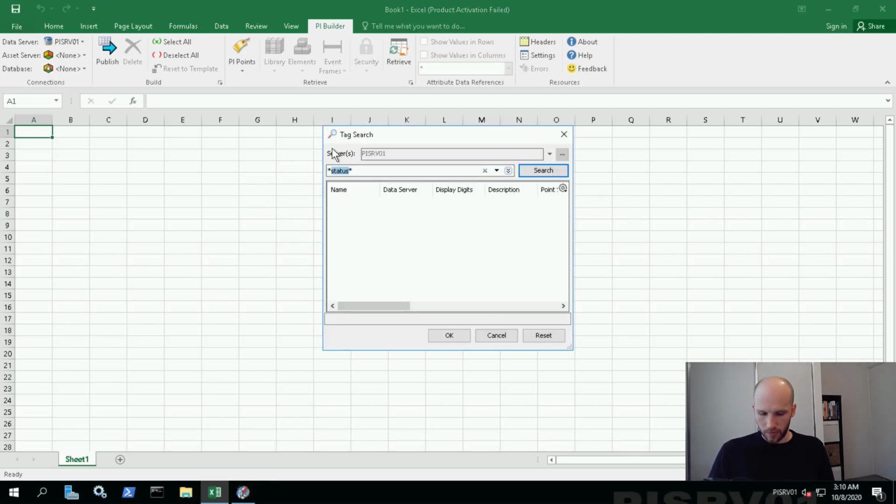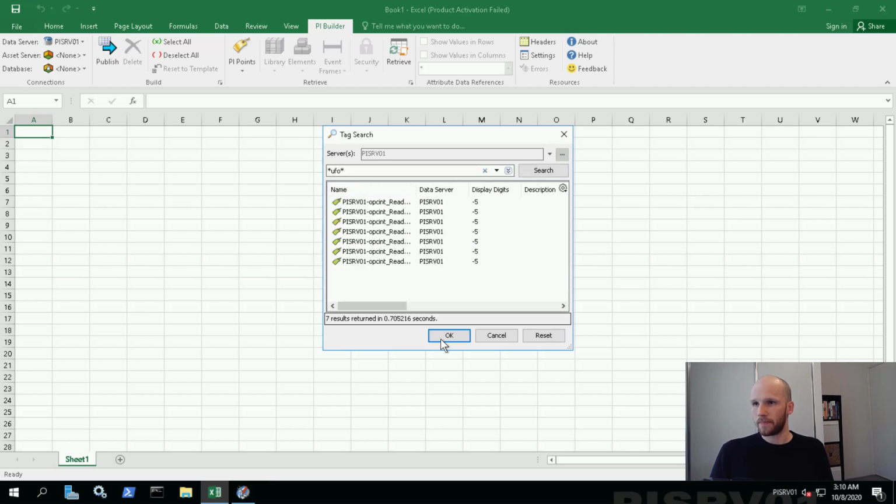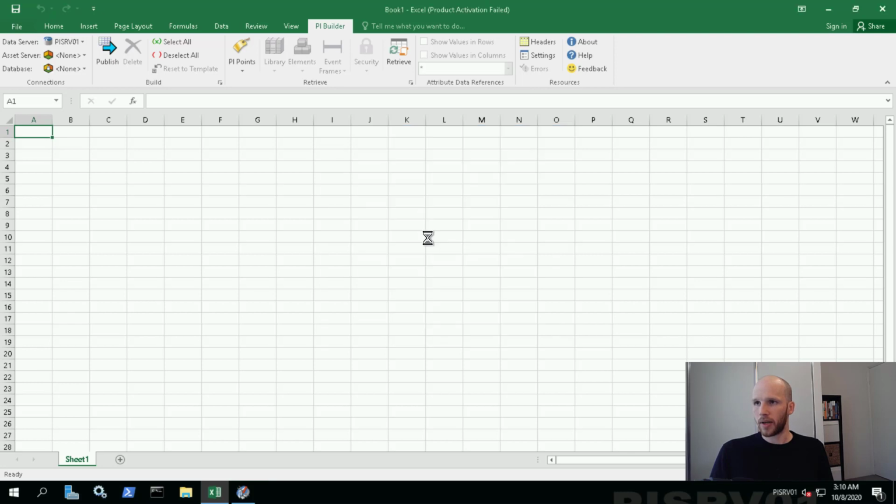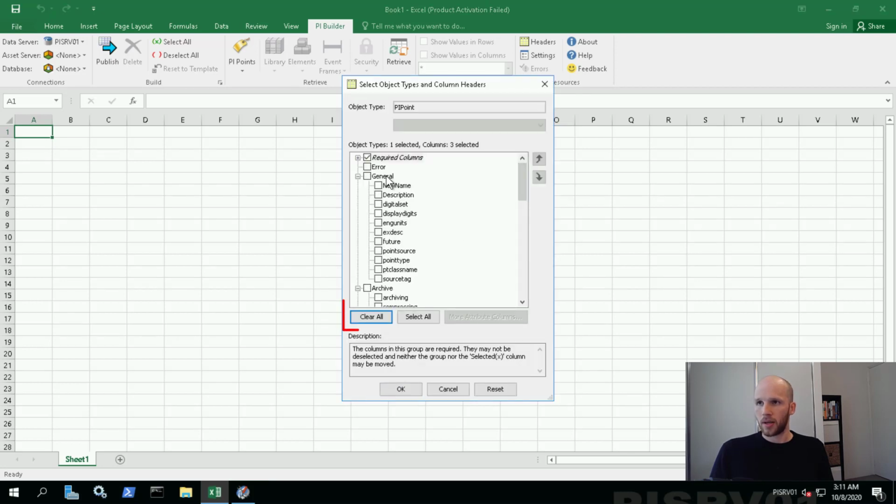So we're searching for all points with UFO in the name, and OK on that. So let's clear all, and the only thing we need to change is the security. So let's find that. Let's grab data security and point security.